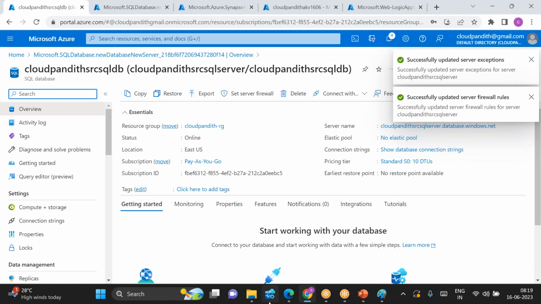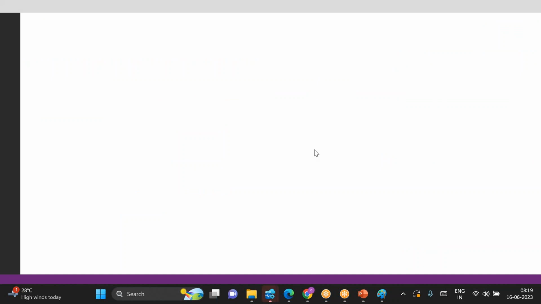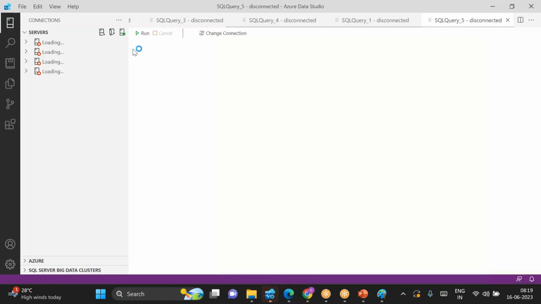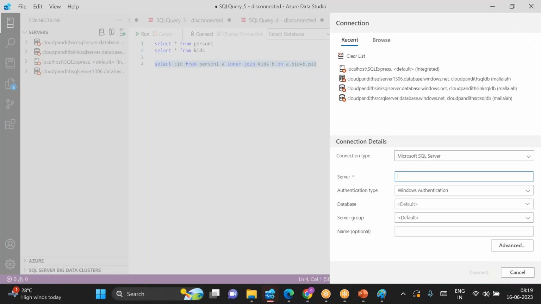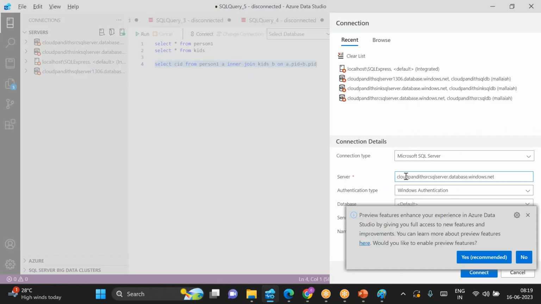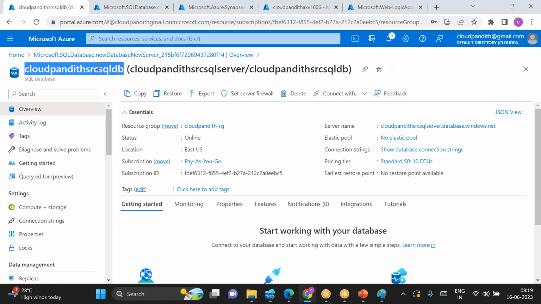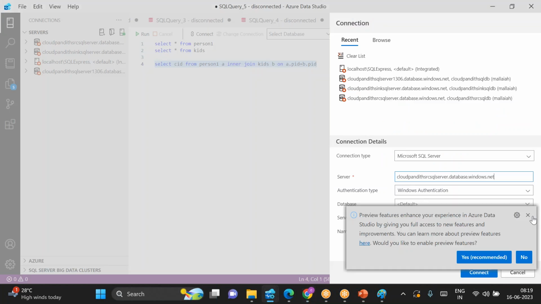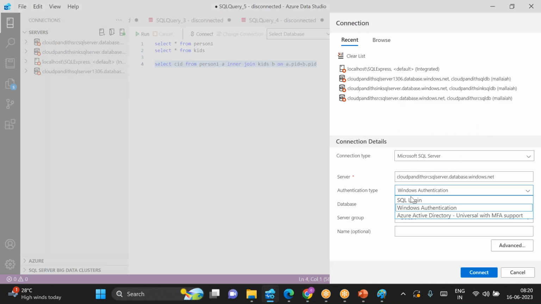Now I want to connect to this particular server from Azure Data Studio. How to connect is very easy. Click on this. Now take this particular server name, put that server name here. Take this source SQL database, put the database name here.